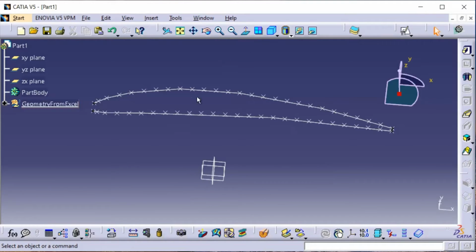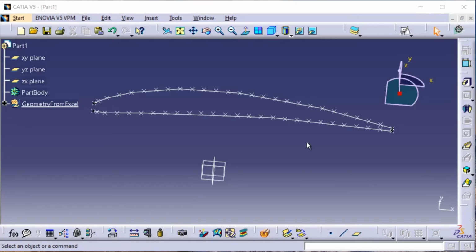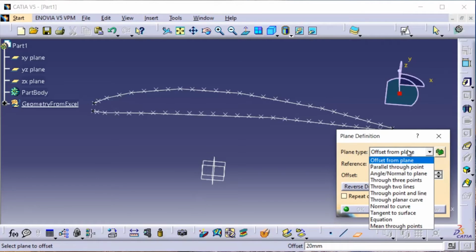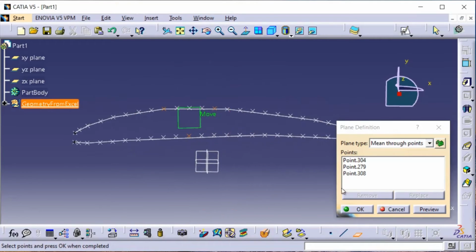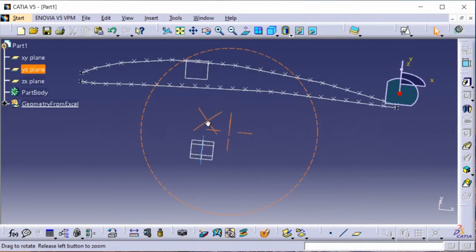First, let us create a plane, and we will move into the Sketcher so that we can create that section in Sketcher. So for that, I'll create a plane. For creating a plane, we will use these reference elements. We'll click here, plane, and we will go for plane through 3 points. Let us select 3 points. Let me take this point, and again we'll go for this point. Click on OK. We have generated a plane.